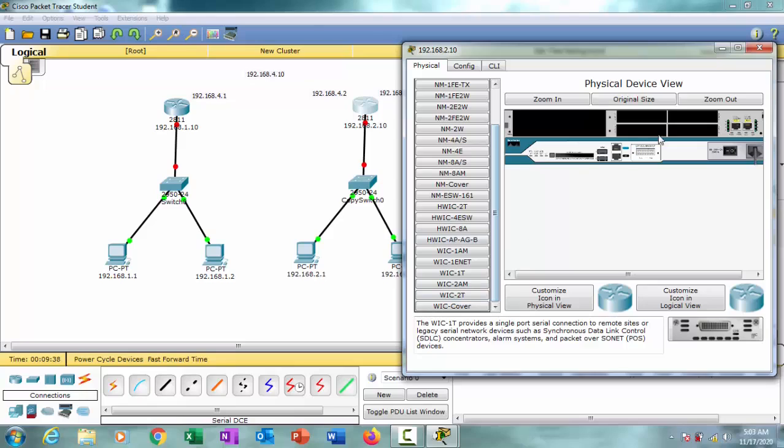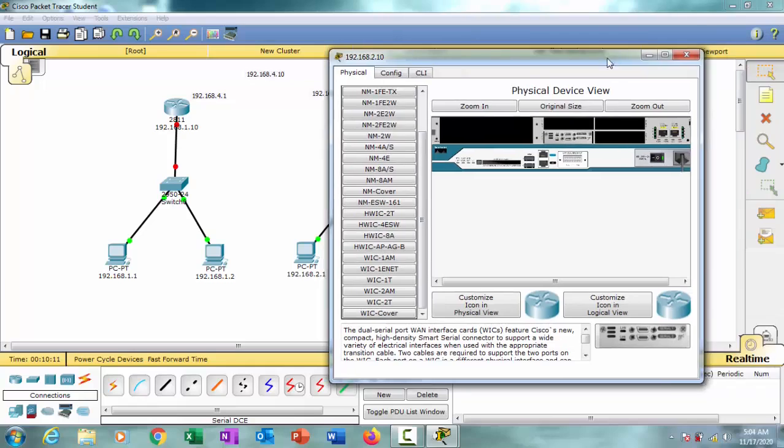So we're going to remove that and then put the one with the 2 ports, which is the WIC-2P. This one. If you can see on the picture, it looks like this. This is the description: dual serial port, 1 card, interface card. So we're going to add this now, the WIC-2P, and then turn that on also. Now we can connect 2 lines, one from the left and one from the right.